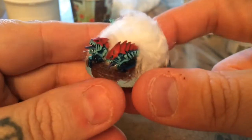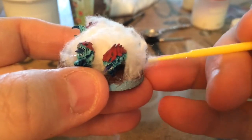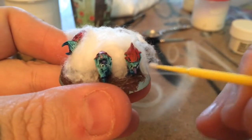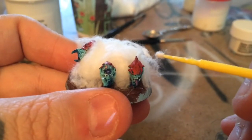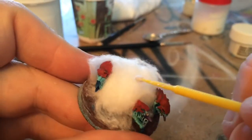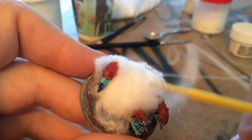So, let me finish up this cotton ball and then we'll show you what it looks like. Alright, so there the cotton ball is on there. Now here's what I was talking about doing. I'm going to hook it off to the side and pull little pieces off. And when I come back and put the snow effect on there, it gets clumped on there and it'll put little wads of that snow effect. Like I said, I don't know what to call it, wads or whatever you want to call it. The little pieces. I just come up there and puff some of this out. And then when that snow effect gets on there, it looks like it's flying off.